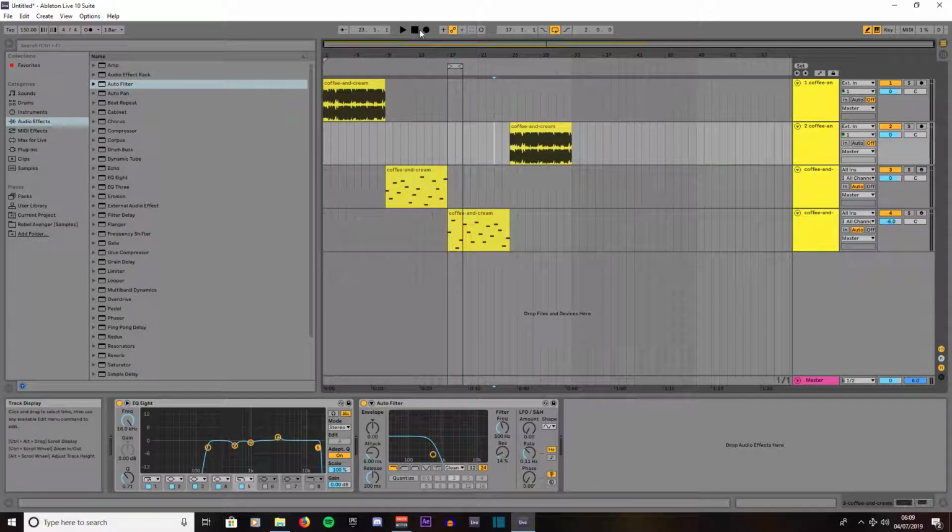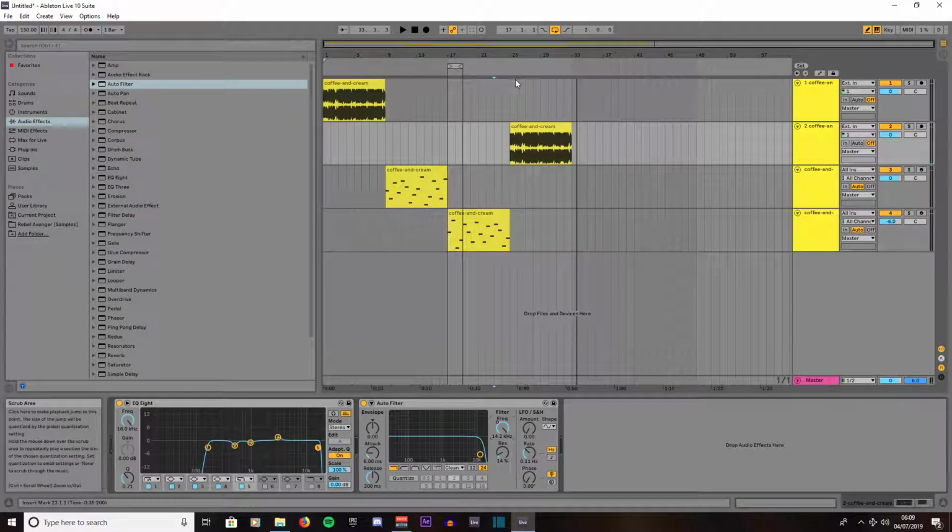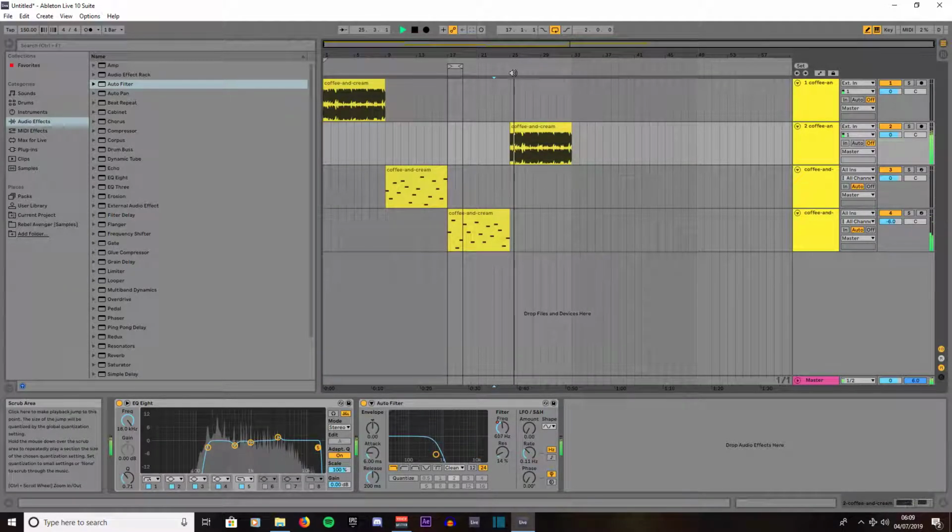Then we'll press record. Now I'll hold down shift, click on frequency and wait till it kicks in. Now start moving it up, slowly. By the time it reaches the end of the clip, you want to be on about 13 or 14 kilohertz. Like that. That's perfect. We'll play that back so you can see what it's doing.